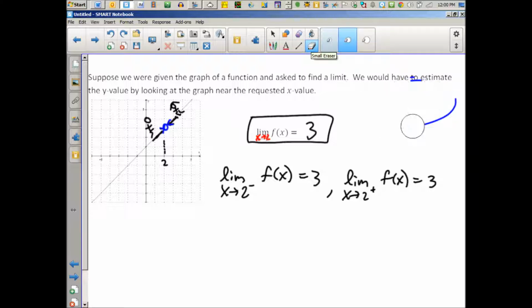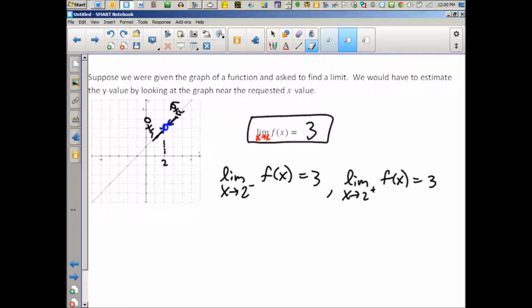So we need to understand that a limit is really a question of destination. It is not a question of location. It is what the graph is approaching, regardless of what's actually there. If it's filled, the answer is 3. If it's not filled, the answer is 3. Either way.